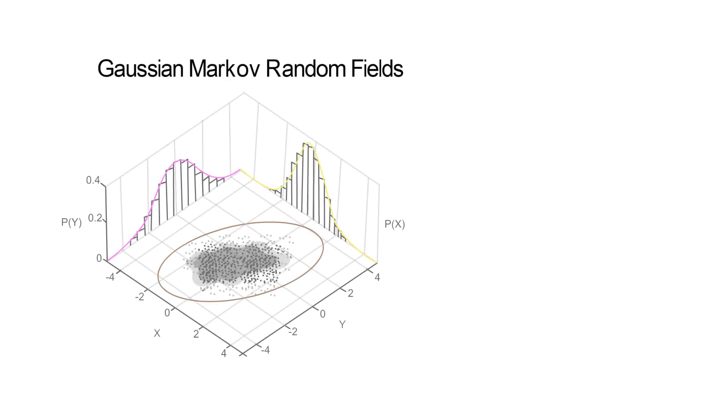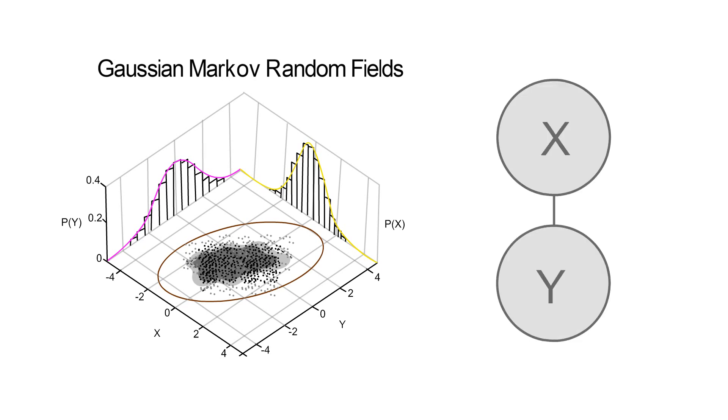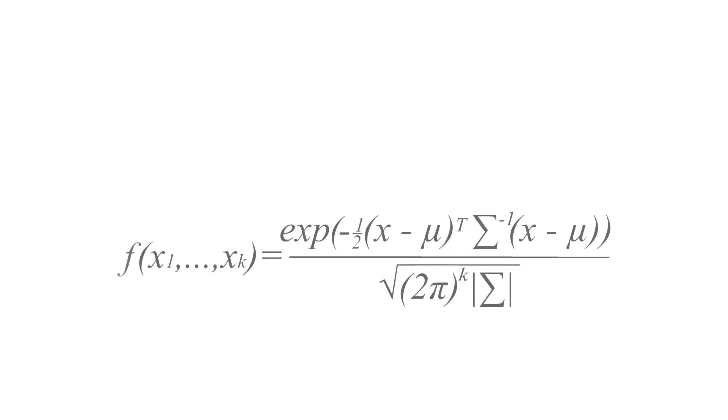Gauss and Markov random fields offer a way to model the relationships by assuming the variables to be jointly Gaussian. Then the variable's probability density function will be a multivariate Gaussian and the relationships between the variables is given by the covariance matrix.